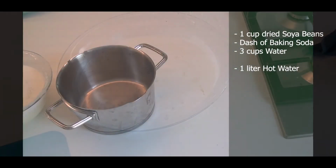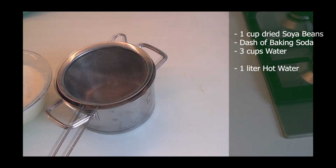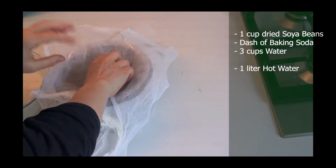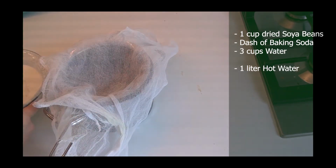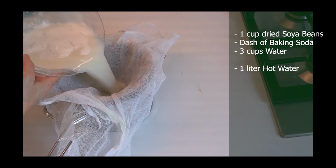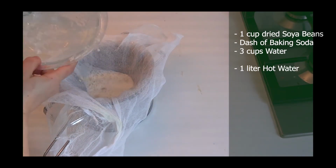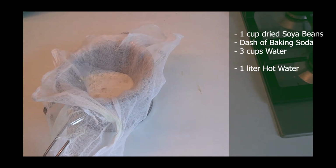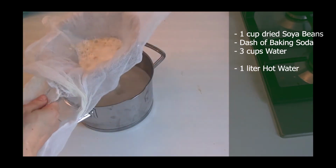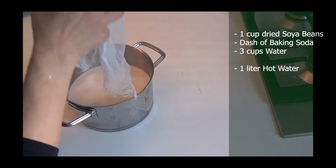Now we're gonna get the stainless steel pot, which is non-toxic, and filter it again, but this time with cheesecloth. You can also use soft cotton fabric. This process will eliminate any small particles that are left in the milk. When done, take the cheesecloth and squeeze all the juice out of it.